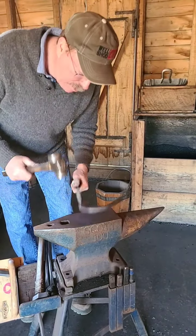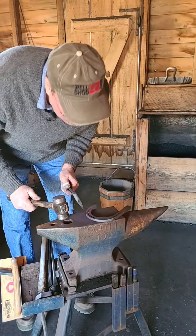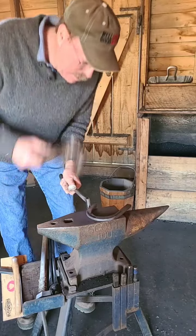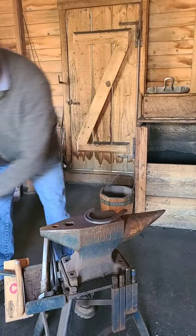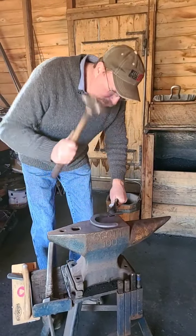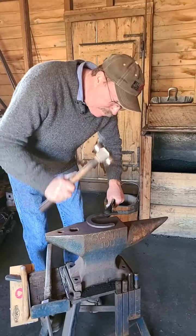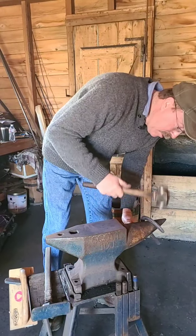You gotta smack it pretty good, and you just bottom that out. You just go right to the bottom of the anvil, right to the bottom of the chute. You just hit it till it bottoms out. And you can feel right there, it's different than when it's going through the chute. When it gets to the bottom, it gets real solid. And you just kind of flatten it all out again. Make sure you get a lump or two in there, and get rid of them.